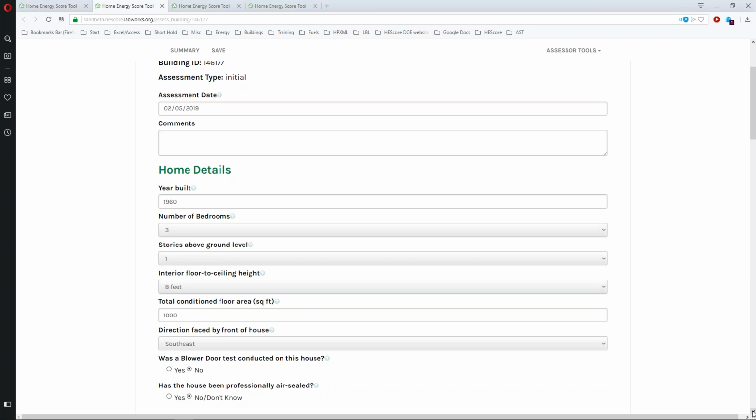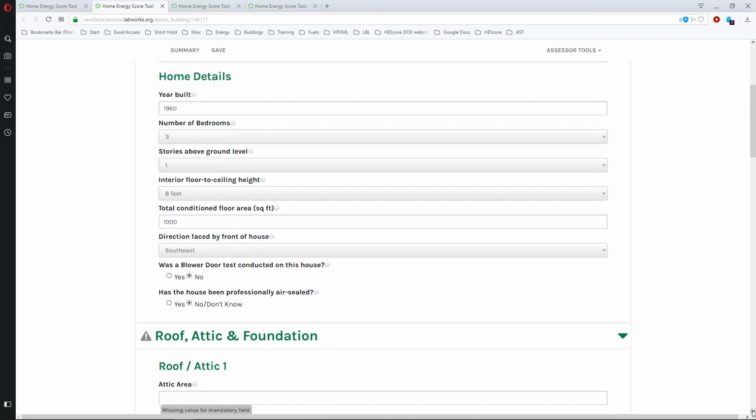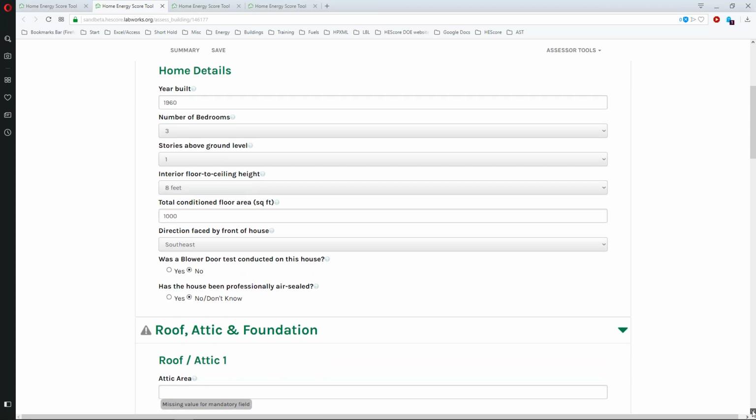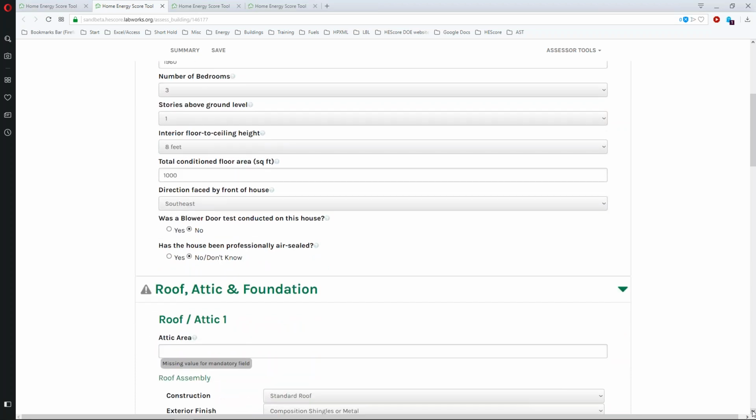We have added some floor area data validations, and I'm going to show you how that works now. So it's based on the conditioned square footage, the number of stories above grade, and whether or not there's a conditioned basement and what the square footage of the conditioned basement is.